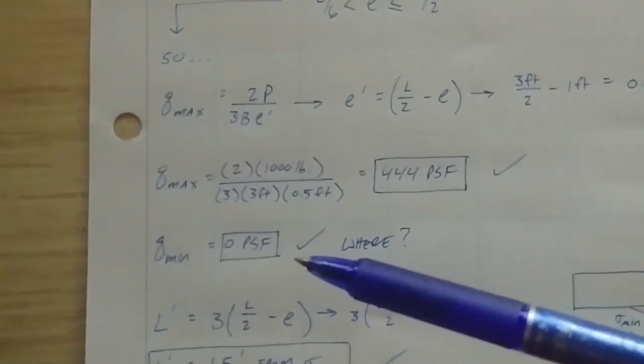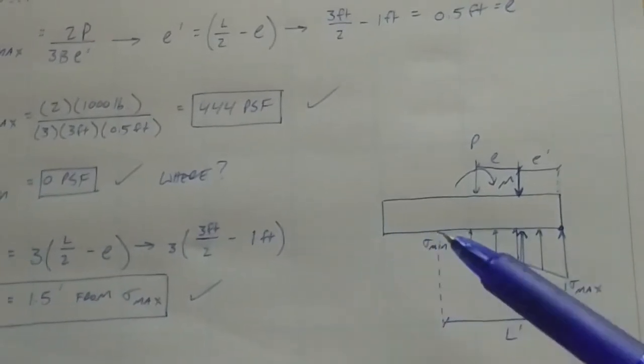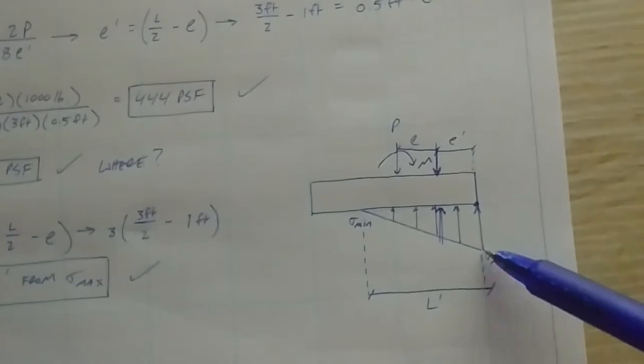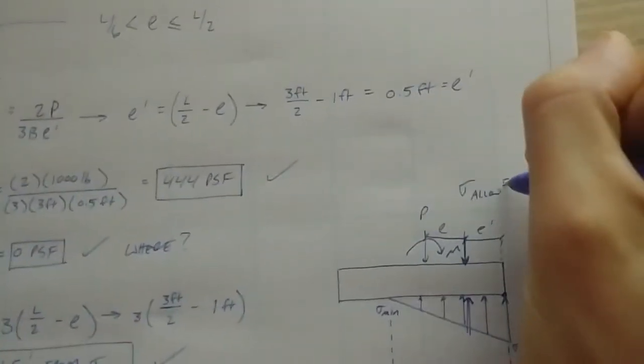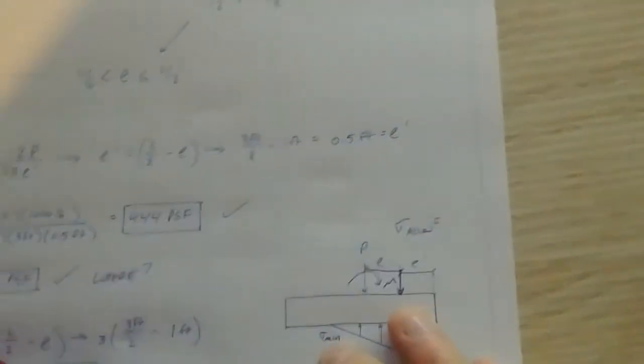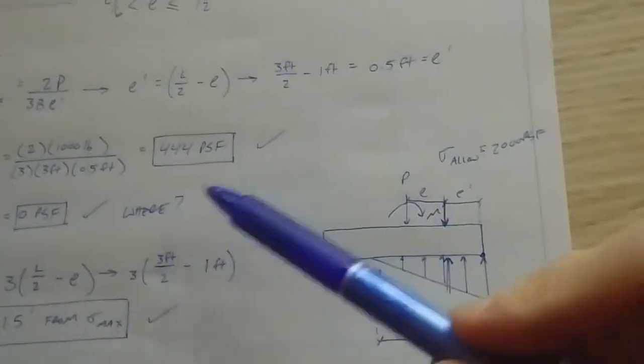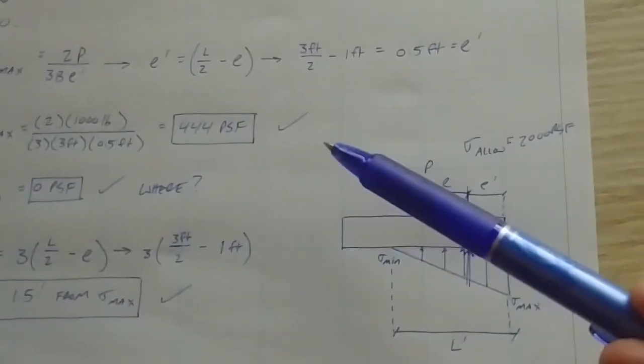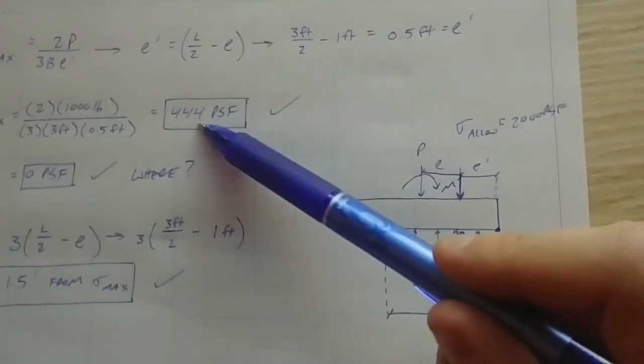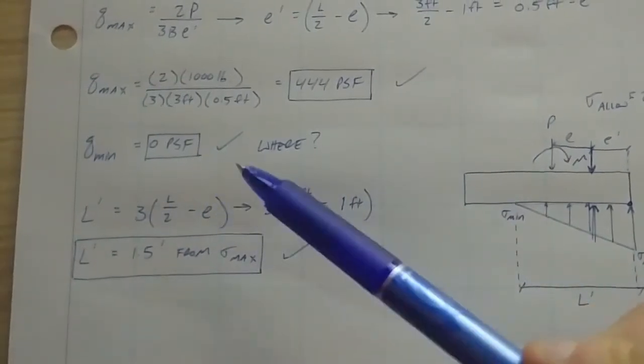But always, when you're in this scenario, Q min is 0 PSF. Because again, we talked about how soil has no tensile capacity. So your minimum is just 0, which is over here. So 0 PSF, and then we got 444 PSF on this side. Usually, commonly, your allowable bearing pressure is like 2,000 PSF. That's very common for design criteria that geotechnical engineers provide for a building site. So 440 PSF, we're well under 2,000. Usually there's a factor of safety slapped on there of 2, sometimes 3 if they're really conservative, but 2. So multiply this by 2, whatever, 888 PSF, which is still under 2,000 PSF. So we're definitely good. 0 PSF, that's fine for your Q min.